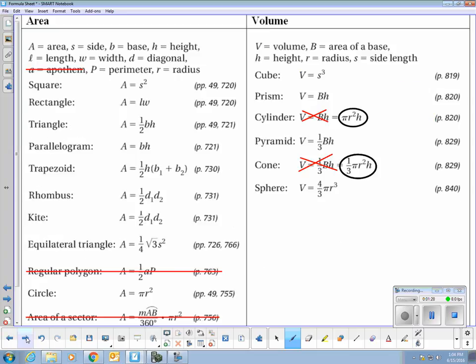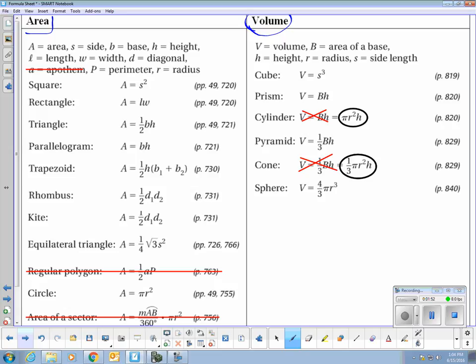If we wanted just to find the area of a flat figure on a plane, like a square or a rectangle, we would go to the next section. So here are all my area formulas. And finally, we're going to use the volume formulas for the lesson that we're in right now. So we're going to refer to this page quite a bit to find the volume.